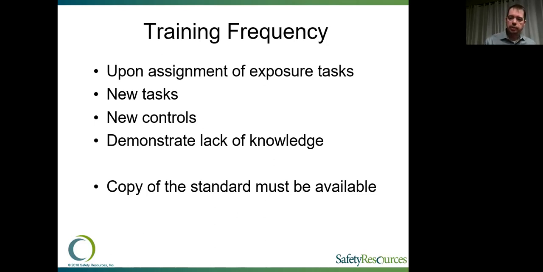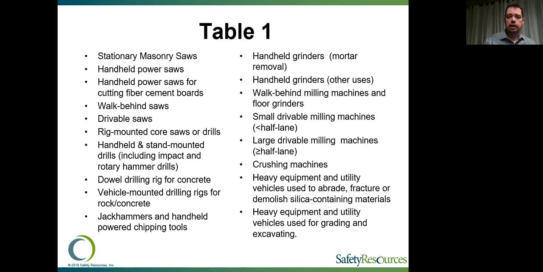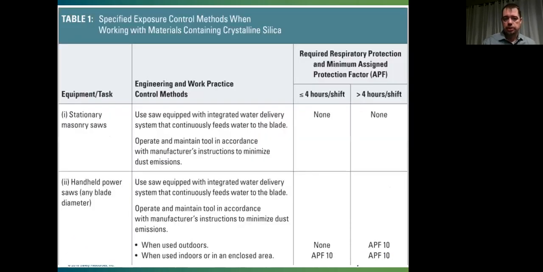Now, one of the big issues that we get into in terms of making sure that employees are trained properly is their understanding of what Table 1 is, and what those descriptors are, and what they're in place for. So Table 1 is basically an outline of 18 specific tasks or tool uses that also include what control measures OSHA has designated in terms of making sure that we're able to control that dust. Within Table 1 and each one of those tasks, we're also able to describe what type of respiratory protection may be required.